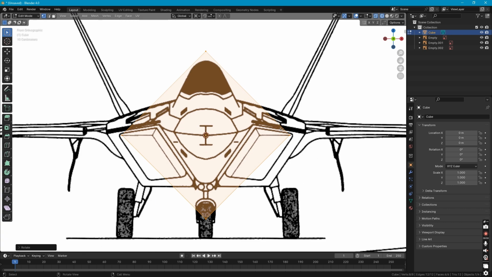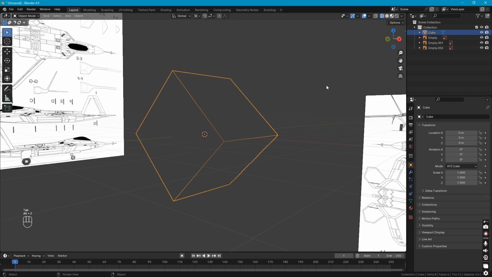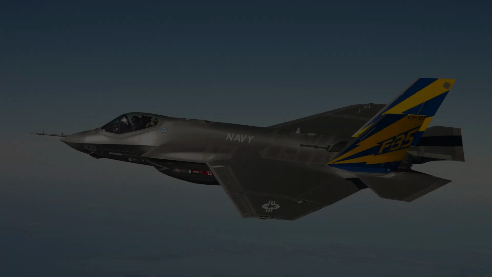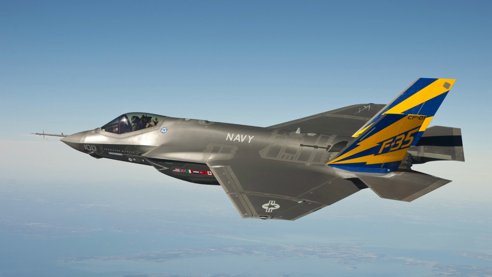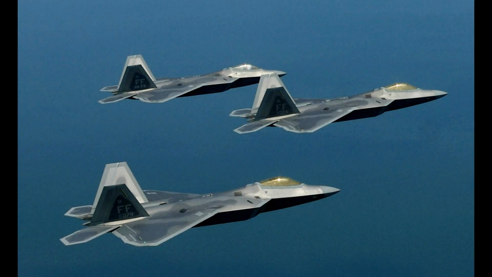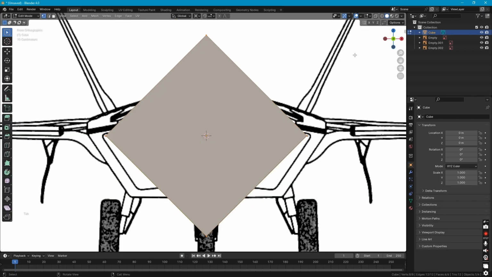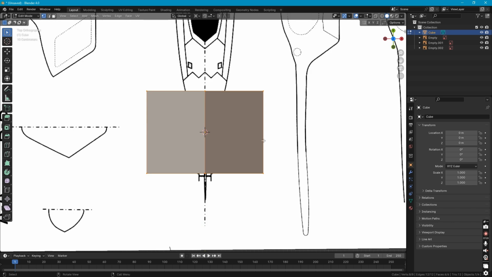And now what we're going to do is this line itself is actually going to create a bit of a contour. As you can see with most aircraft that are stealth, there is a contour line separating the top of the plane from the bottom of the plane. And instead of having to painstakingly model this line out, you can use the cube as a template to have automatically a sharp crease at the sides there. So what we're going to do is go back into edit mode. We're going to scale this up. Actually, we're going to scale it down.